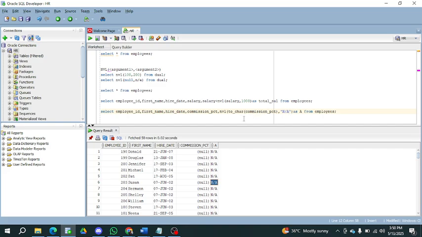Got it, guys? Yes, please respond. So now I am going to see this n by a. Wherever I am having a not null value, I am going to get this same not null value here in the new column. Wherever I am having the null value here, I replace this null value with n by a, not applicable. This is the usage of NVL.